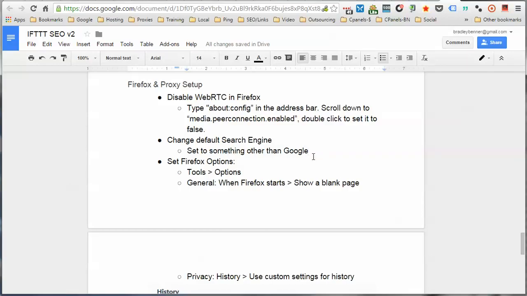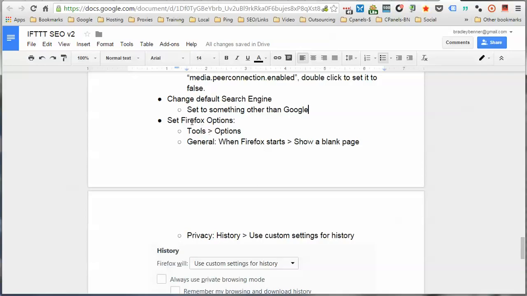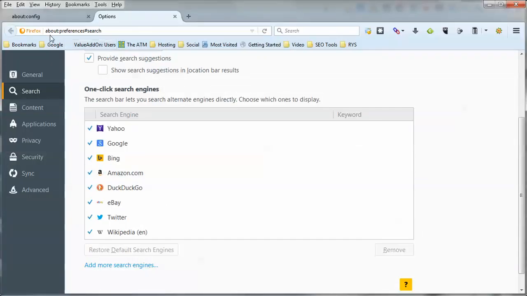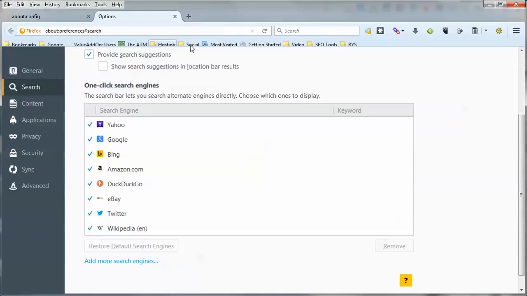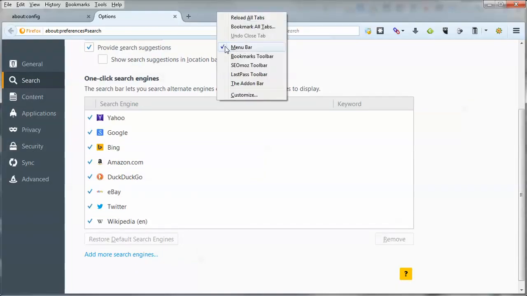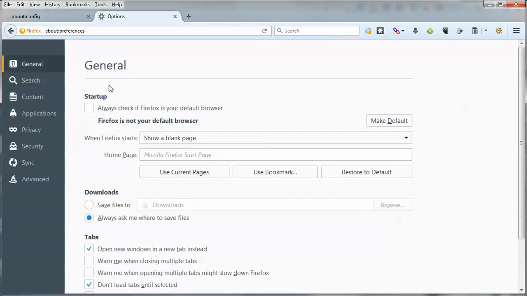Okay. So the next thing we want to do is go into the Firefox options and set a few different things. Number one, we're going to go to the Firefox options, which is under the Tools menu, and then click the Options button. We're already in here now, but if we weren't, you could go up to the menu bar and click Tools and Options. If you don't see this up here, right click in this gray area, and where it says Menu Bar, click on Menu Bar, okay? Just make sure that there's a check mark next to Menu Bar, and that'll show this menu at the very top. And again, you just go to Tools and Options, okay?